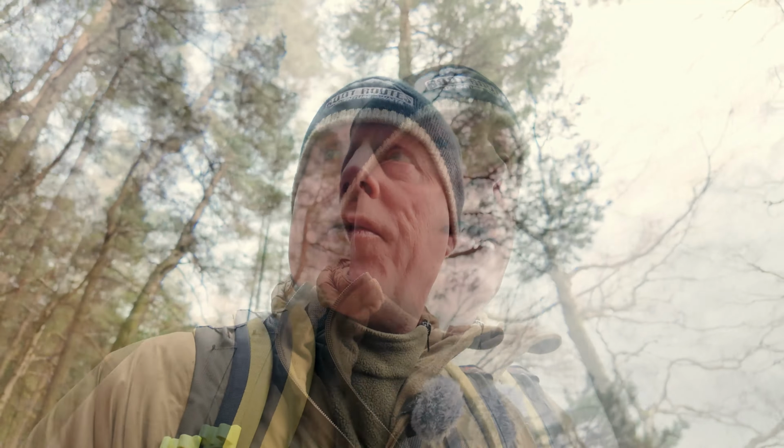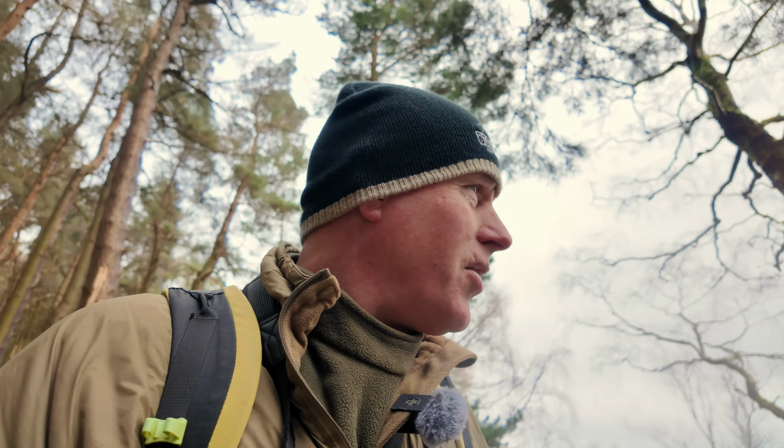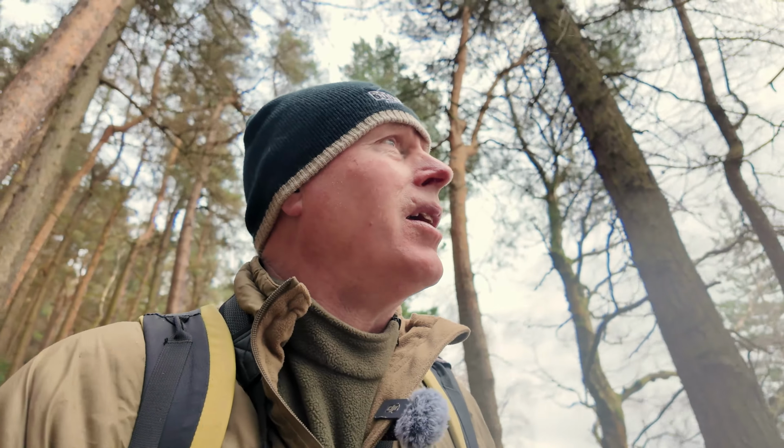So my route today from the car park, it's taken me anti-clockwise around the reservoir. So starting off in the woods, I'm a little bit sheltered from the wind at the moment, but then I'm heading up onto the moors where I'm expecting to be buffeted by the wind. Hopefully we get a few more types of bird up there. From where I am at the moment on this footpath alongside the reservoir, I can see on the other side of the reservoir Canada geese, greylag geese and some mallard.